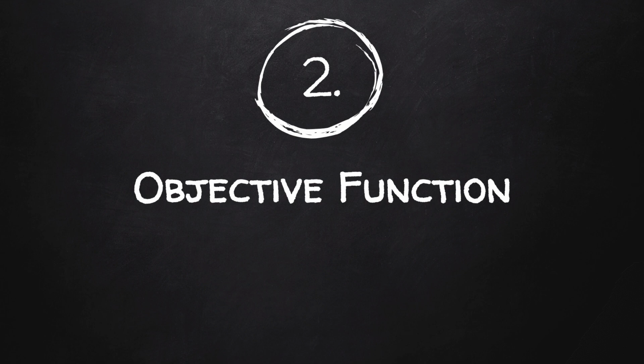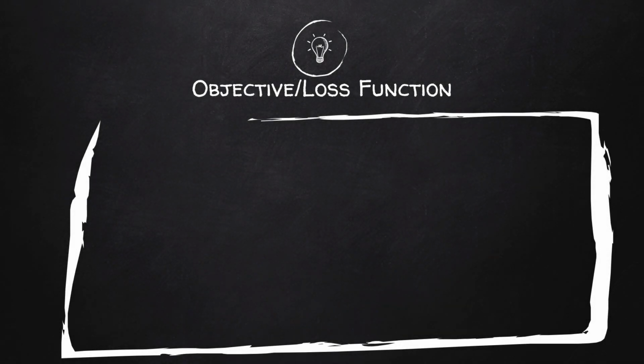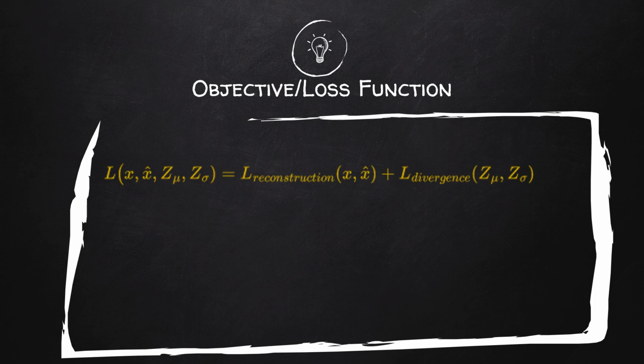Let's look at the loss function computation formulation for a VAE network. Just like autoencoders, VAE also learns by optimizing an objective function, which is a loss function computed for every data instance. However, the loss function for VAE is different from autoencoders in that it not only minimizes the reconstruction error but also enforces the constraint that the latent vector comes from a normal distribution. This is achieved by adding an additional term in the loss function as shown in this equation.